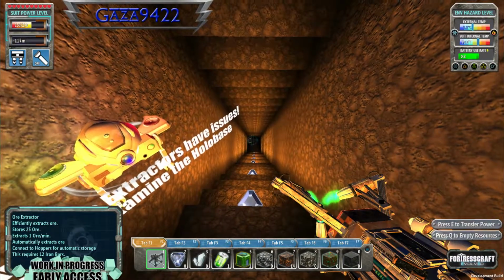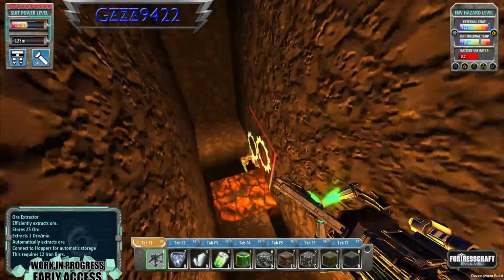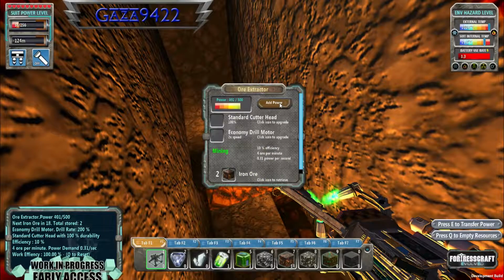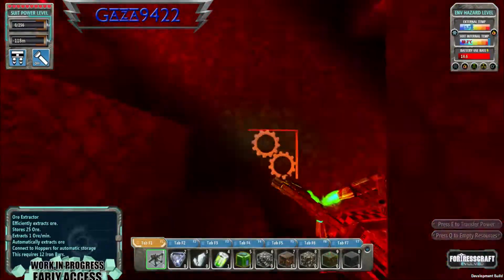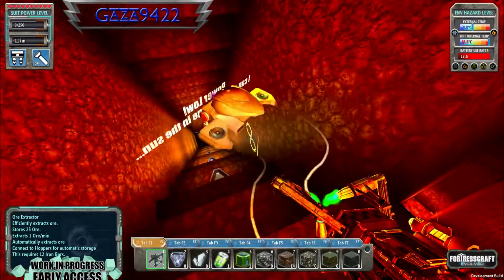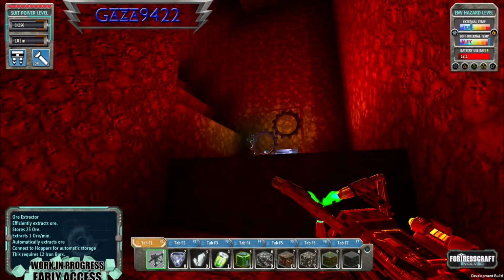Oh, what did I press? There we go. Did we fully charge this one? No, we didn't. Arthur! I need your energy. Have you got any more energy for me? No, you haven't. Damn. We are going to cook.